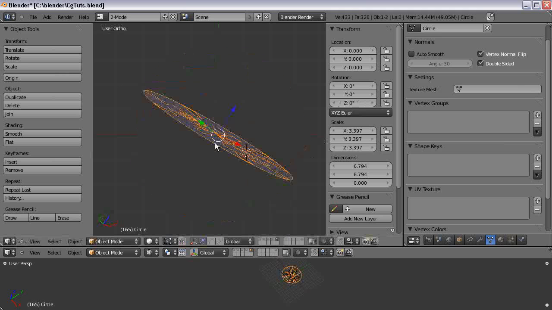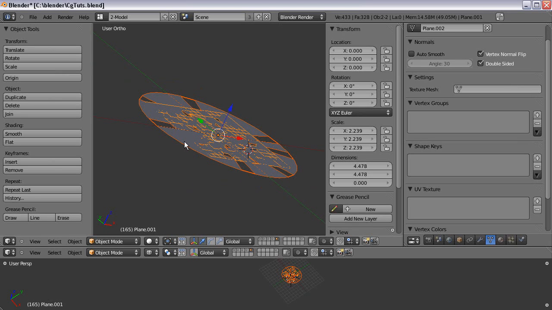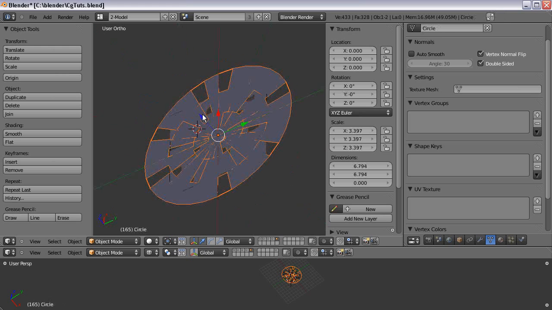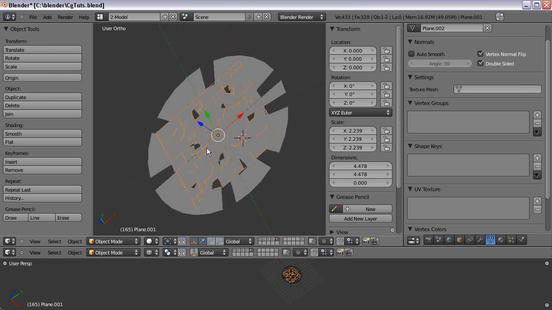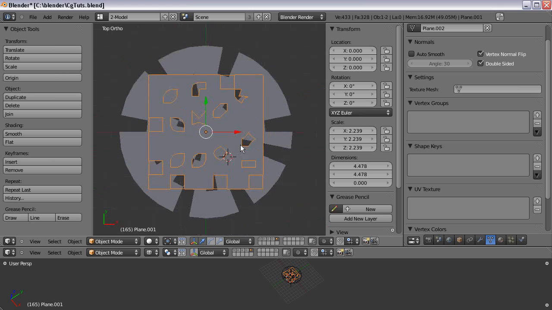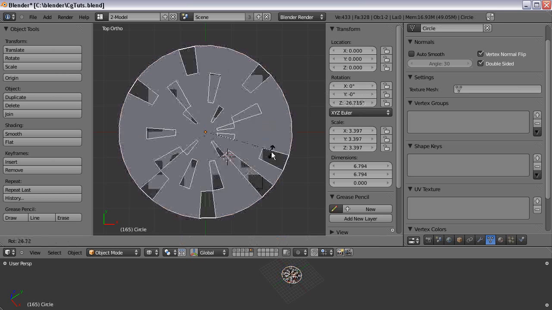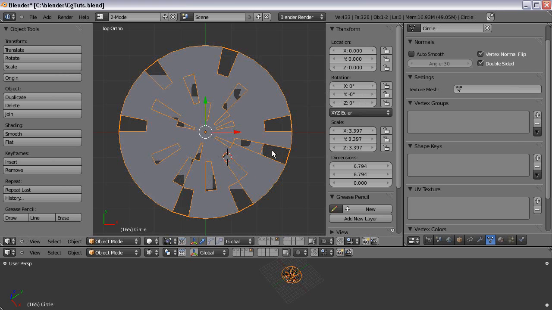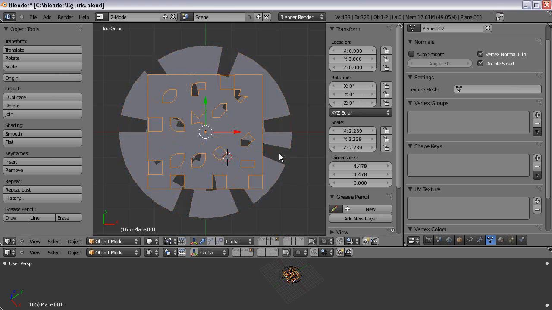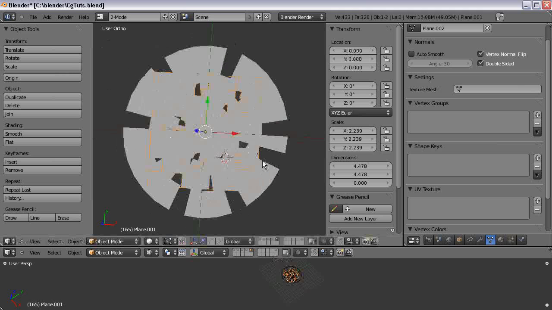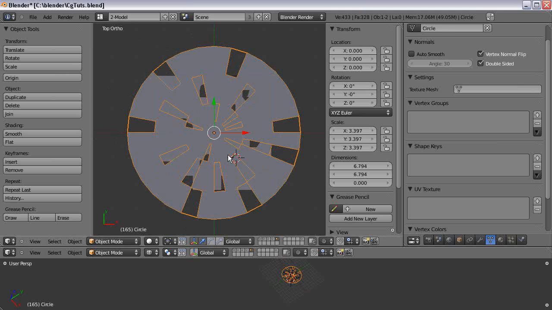And so what we'll do is we'll parent the cylinder to the plane, and this will make sense in a second. Control P to parent this to the object, because if we did this otherwise, if we parented the plane to the cylinder, then if the cylinder rotates, the plane will rotate as well. And this way we can rotate the circle, and the plane stays in place. And if we want to move or rotate them, we can use the plane to do that.